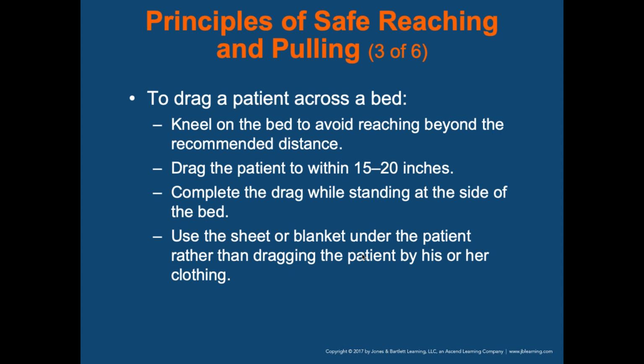So to drag a patient across the bed, you want to kneel on the bed to avoid reaching beyond the recommended distance. Drag the patient 15 to 20 inches. Complete the drag while standing at the side of the bed and use the sheet or blanket under the patient rather than dragging the patient on his or her clothing. It's okay to take a patient sheet to the hospital, but you got to do what you got to do.